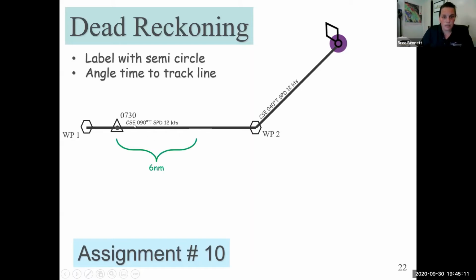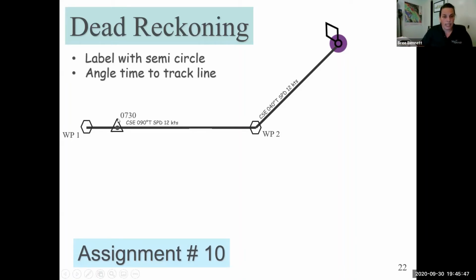Now, most of the time, we put our DRs either at the top of the hour, every half hour, or at a turn, or, say, at waypoint 2 here, somewhere at the end of the line. So we'll want to get in the practice of, any time we plot a position, projecting out where we're going to be at least to the top of the hour, maybe fully along the line.